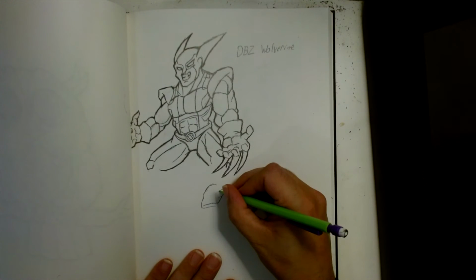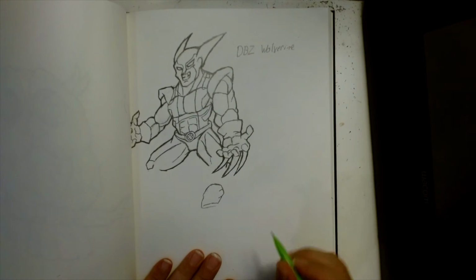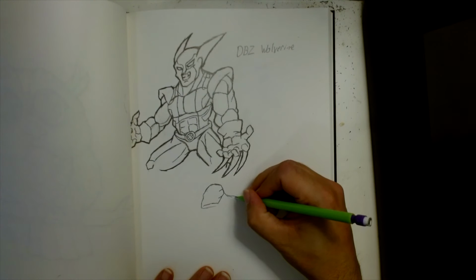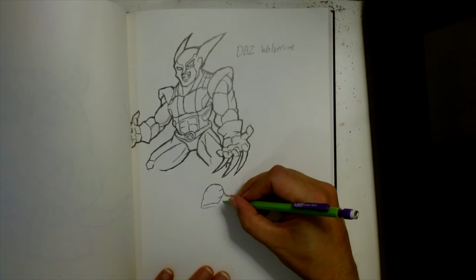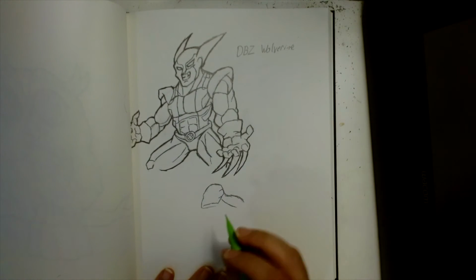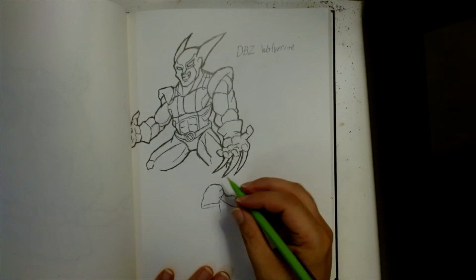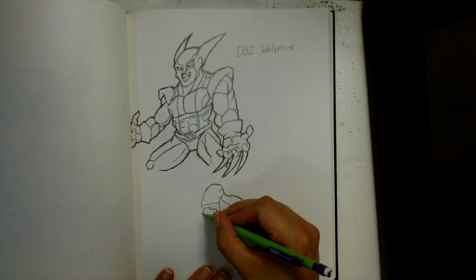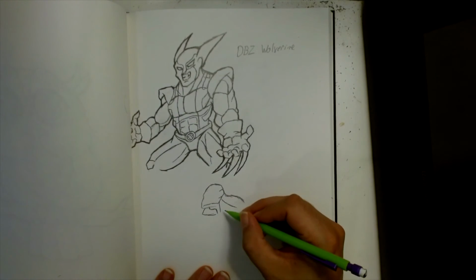Okay, so again, I want to try to define that ear shape and bring in that head. So I got me a nice little head shape here. I definitely want to exaggerate the neck, stretch that out, so this would be like a goofy looking version, like a Saturday morning cartoon. So I'm just trying to define some muscles without going into too much detail. Okay, so I got myself my neck shape here.